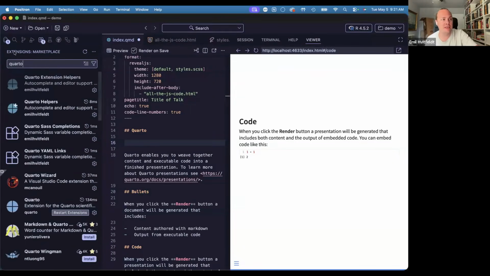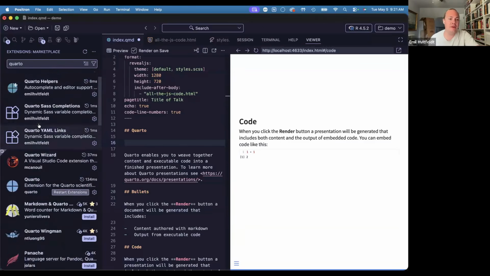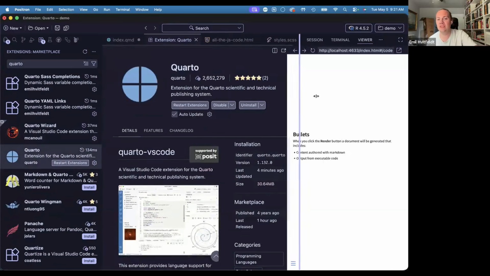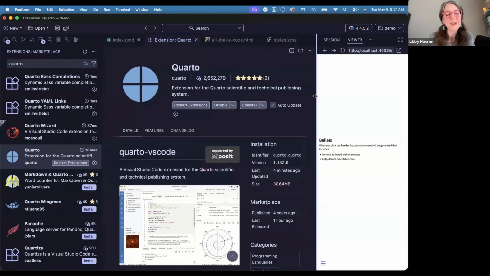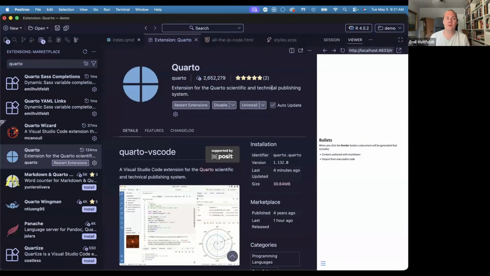If you go to the extension marketplace, I'm pretty sure you already have Quarto installed. That was my download question, I was just putting it in the Discord. I think it's bundled with Positron. I know at one point it wasn't, and at one point it was, but I don't know where we are now. It might depend on when you install Positron. But it's easy to install. You just type Quarto, it should pop up fairly high, and then you just press install, and it reloads.